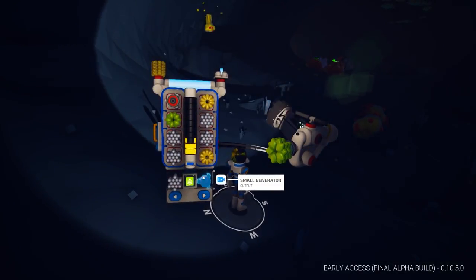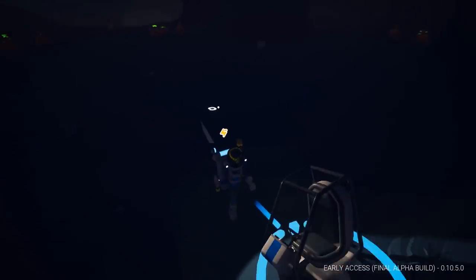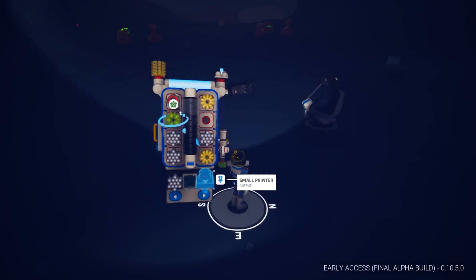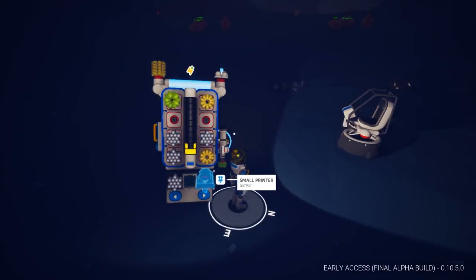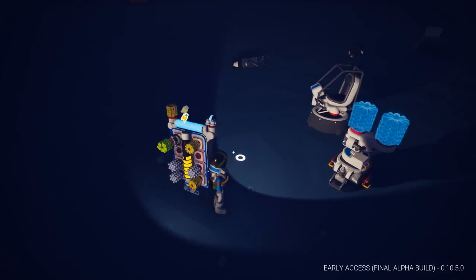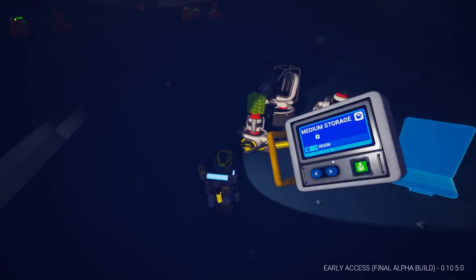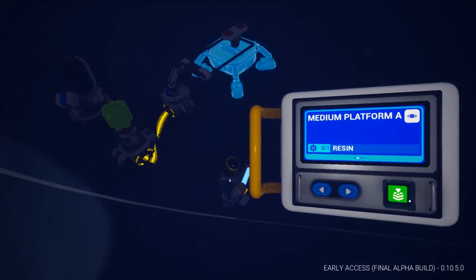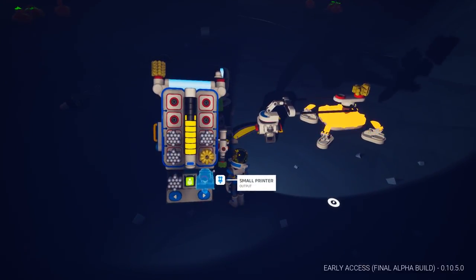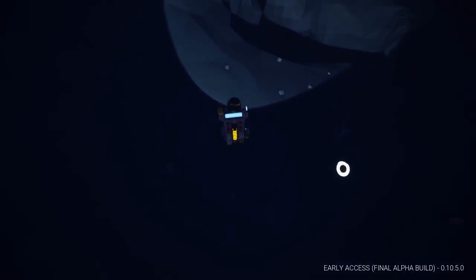Okay, and then I need a small printer. Yeah, that should be fine. Okay, we have no power, which is good because we have this. Beautiful. Okay, this guy here, plug you in. I need not a medium storage. Medium platform type A, that's what we need. And we need a printer. And I think we actually only need one more resin. We only need one more resin, guys.